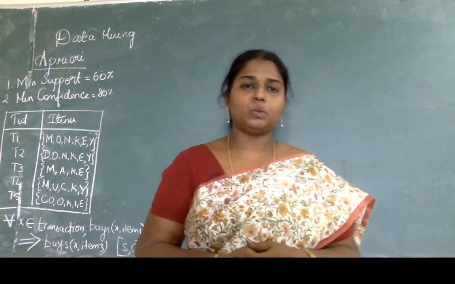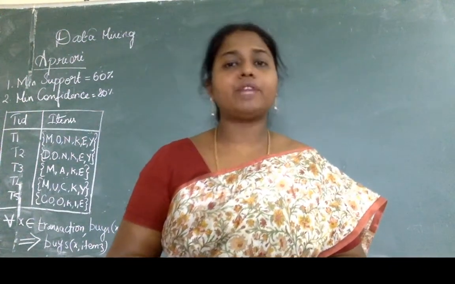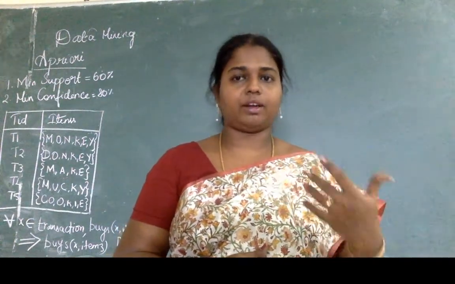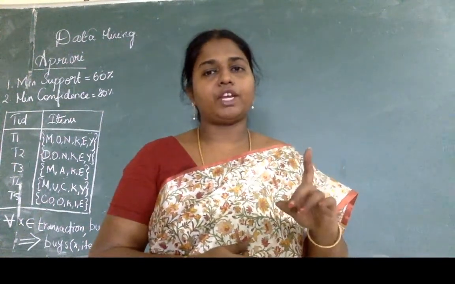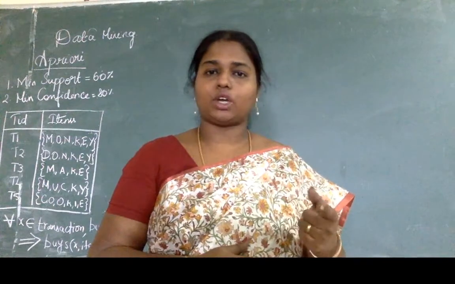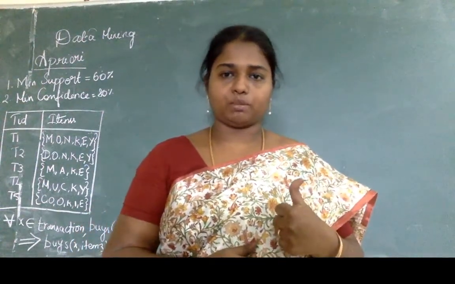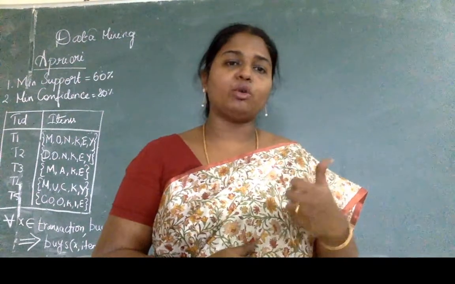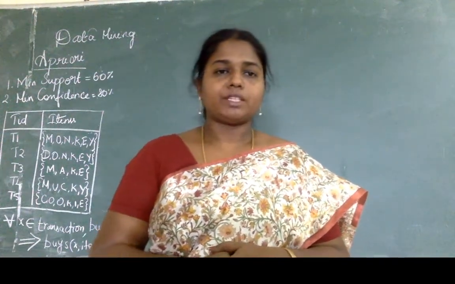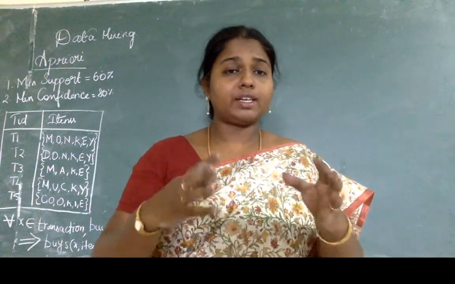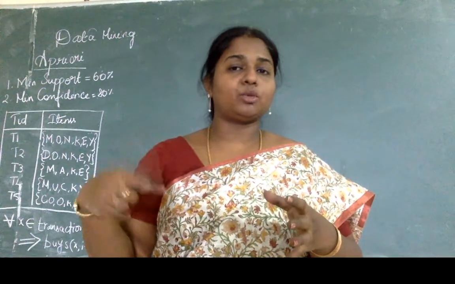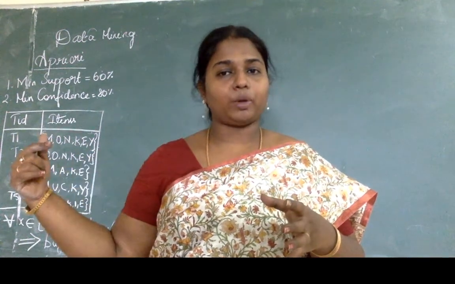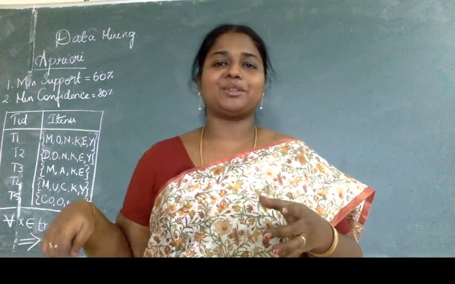The difficulty we had in working with the Apriori algorithm is that for every candidate generation, the algorithm works in iterations. For every iteration, I have to scan the database once again. And in every iteration, I have two phases: the join phase and the prune phase. In the join phase, I generate all possible combinations of item sets, and in the prune phase, I eliminate some of them if they do not satisfy the minimum support value. So every time a candidate generation occurs, I run through this database multiple times. And every time I calculate the support value for every combination, I run through the database once.